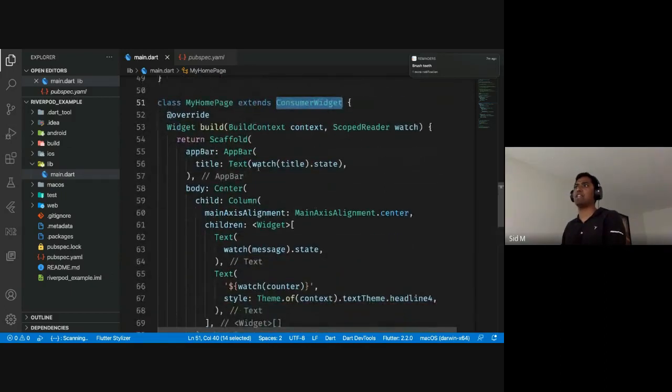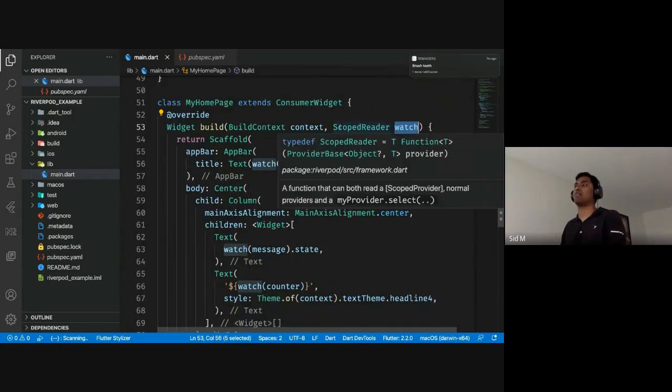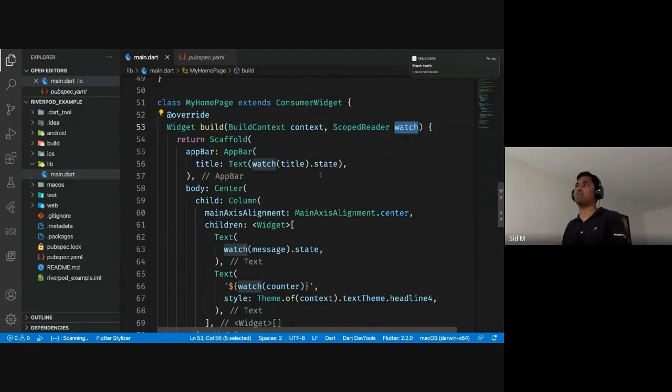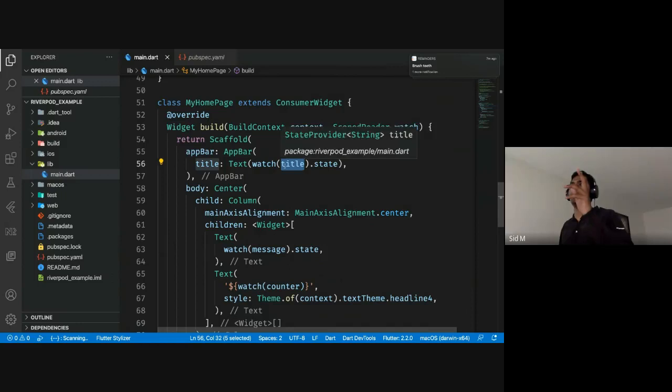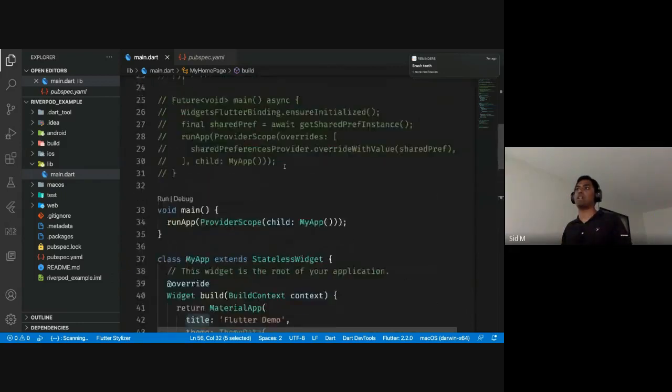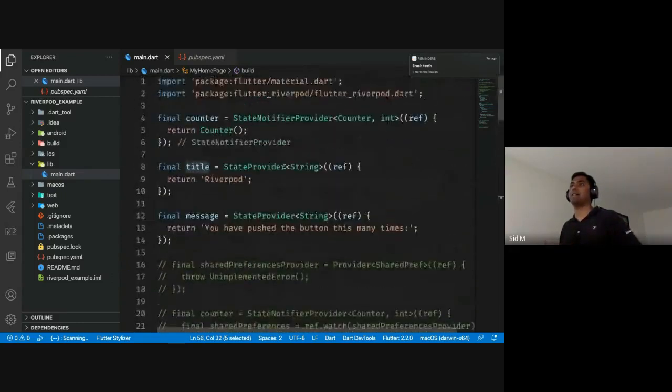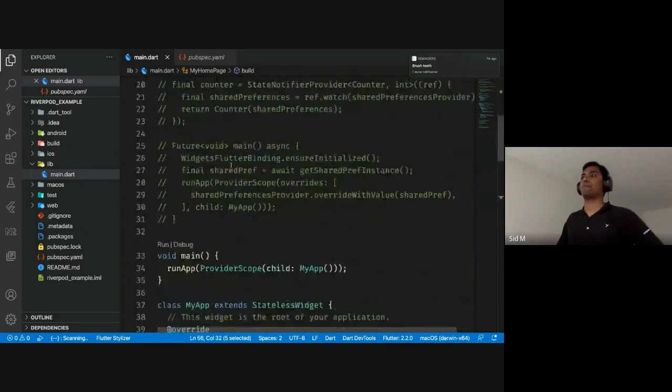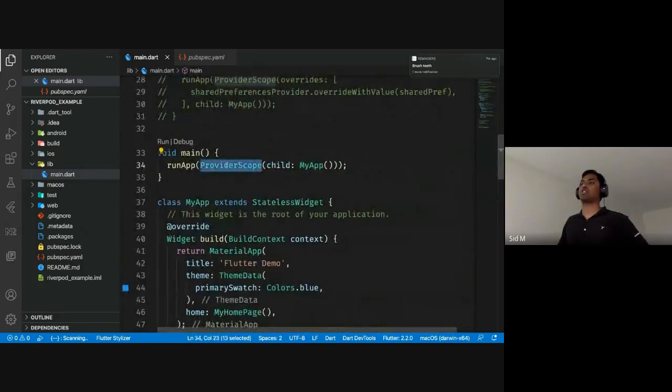And as you can see, you call watch. It gives you a callback for when it's ready. It gives you scope reader, and you can use the watch to watch the value of the provider that you provided at the root. So at the root, you just say provider scope, and this will do all the mumbo jumbo of wiring all the global providers to your widget tree.